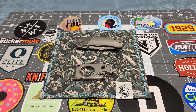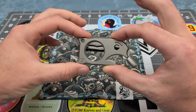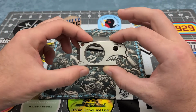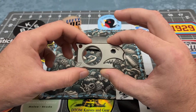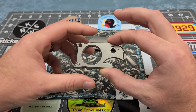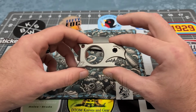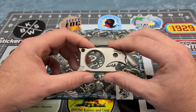And recently, I picked up the Notorious EDC Beer Bomb, right? Very cool pocket tool that was different. I'd never had one before, and I wasn't really hunting this thing down. It wasn't something that I was in pursuit of. It's just something that I happened to like. I've seen it before. I thought it looked cool. I missed out on the drops, which wasn't a big deal. I wasn't butthurt or anything over that. But this time, I kind of stayed on top of it, and I was able to snag one.